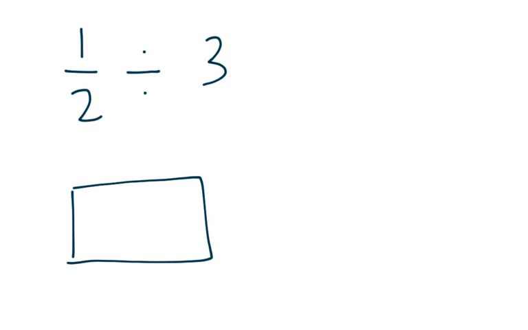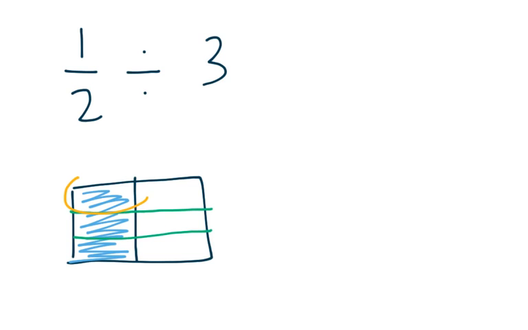I'll show you one more real quick, because I know that one could be tricky. Here, I'll keep it 1/2 divided by 3. So we have half a pizza left over. So I'm going to draw out my dividend, that first number. So there's our half. And if we share that with 3 people, here is our answer right here. What would one person get? One person would get one piece. That's a, let's see, 1, 2, 3, 4, 5, 6. One thing that's a 6th.